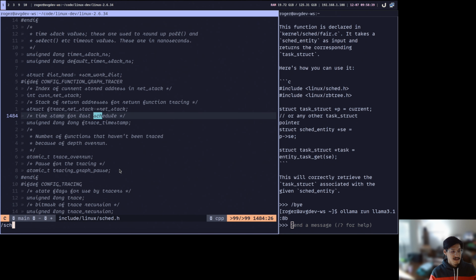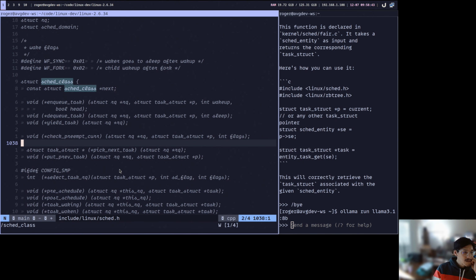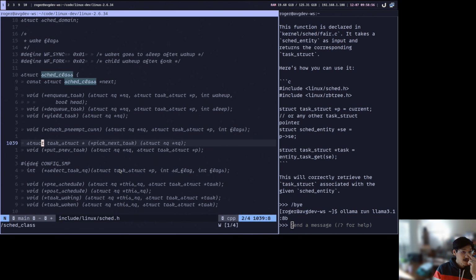Okay, then sketch class. Right there. So the sketch class, this looks like an interface, right? It looks like a bunch of macros. That is a macro.